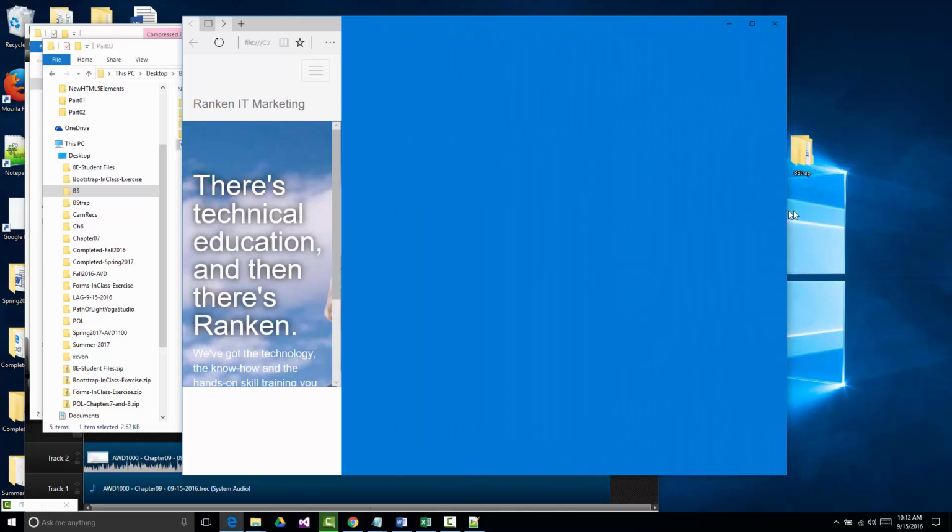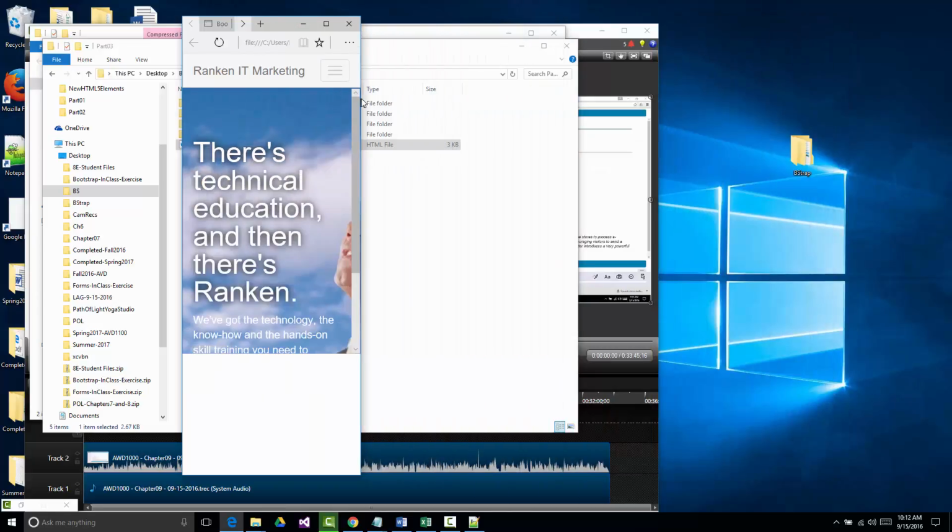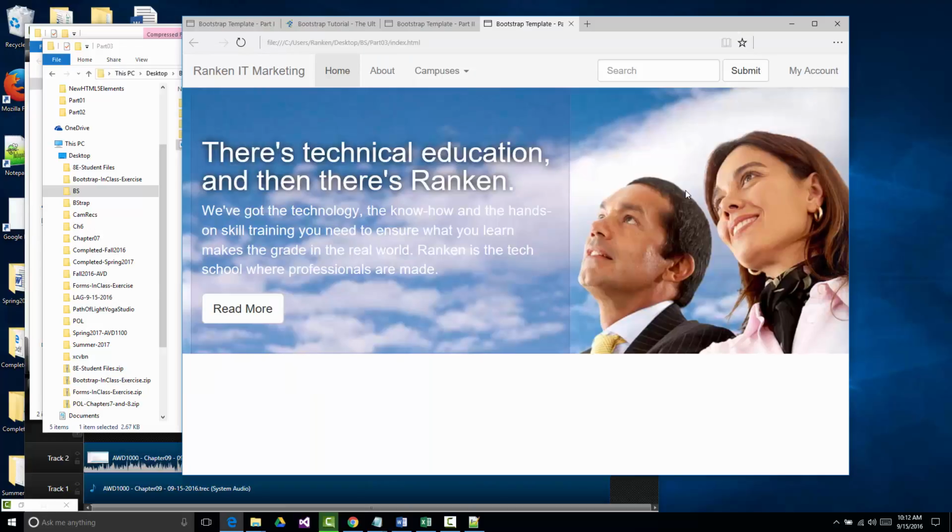No. The picture's not changing size. The picture isn't responsive because it hasn't been added yet. The nav bar is responsive, right? How it disappeared? The picture's not changing. The amount it's showing on the screen is changing, but the picture itself is not changing. So right now, the picture itself, that right there, is not responsive. All right, we've got to add the responsiveness to make that happen. That's added in the next part. But I put it in there like that so you could see that.